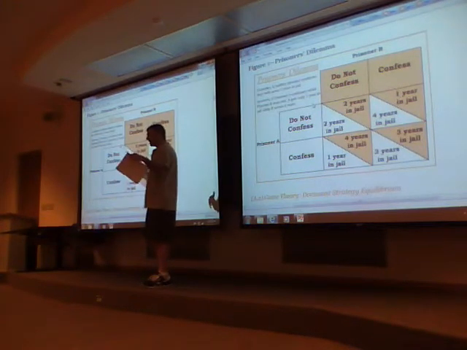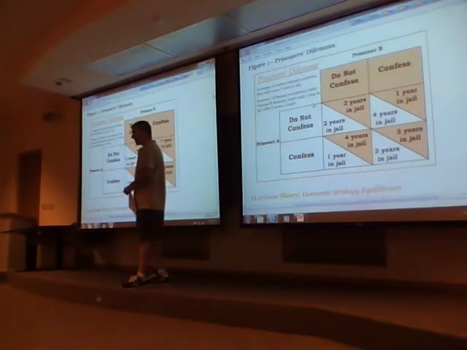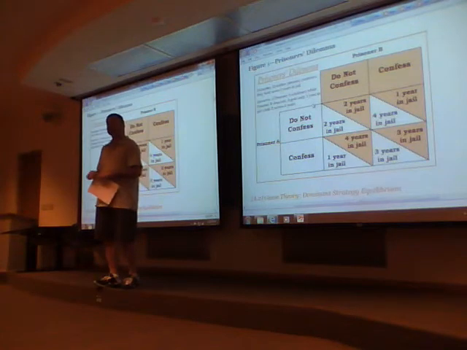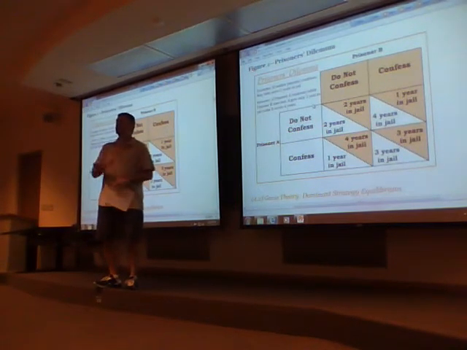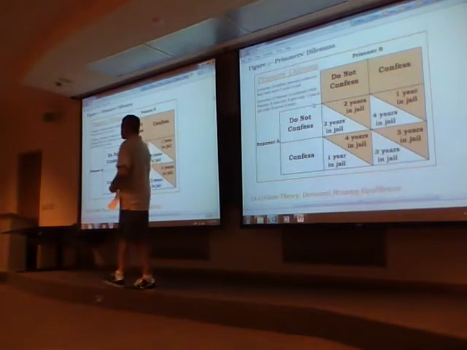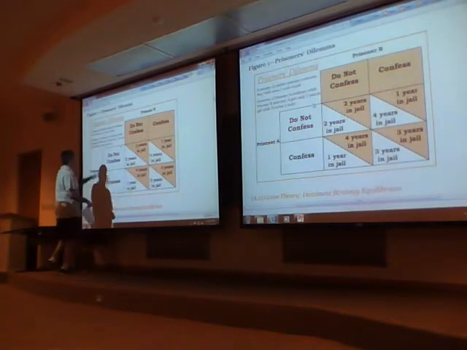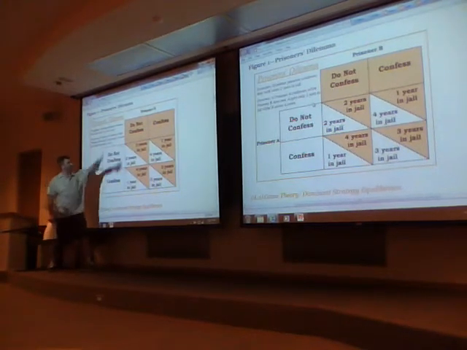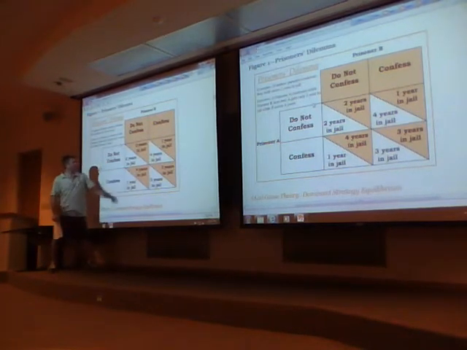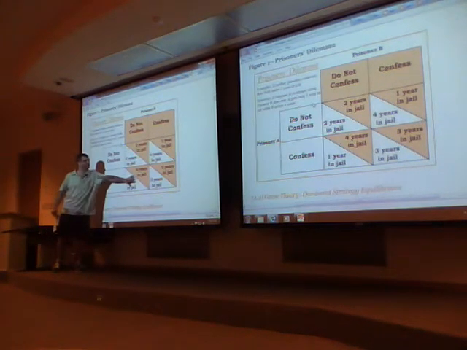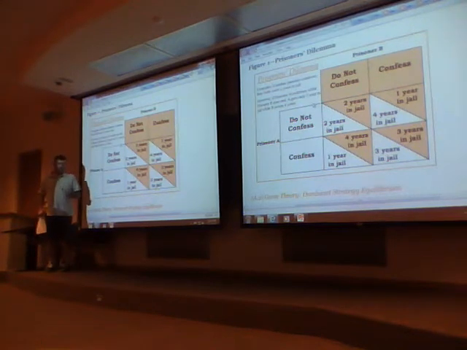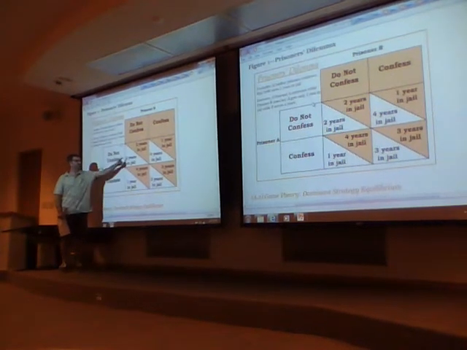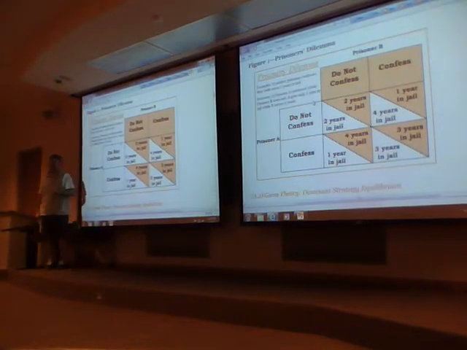Let's put ourselves in prisoner A's shoes, and we're going to think about a thing called dominant strategy. Dominant is like always winning. And so a dominant strategy is the strategy that always wins no matter what the other person does. We're prisoner A. Suppose we know without a doubt that prisoner B will not confess. So we know we're dealing with this column. Do we not confess or do we confess? Confess. If we know prisoner B is going to not confess, we would rather have 1 year than 2 years in jail, and so we confess.